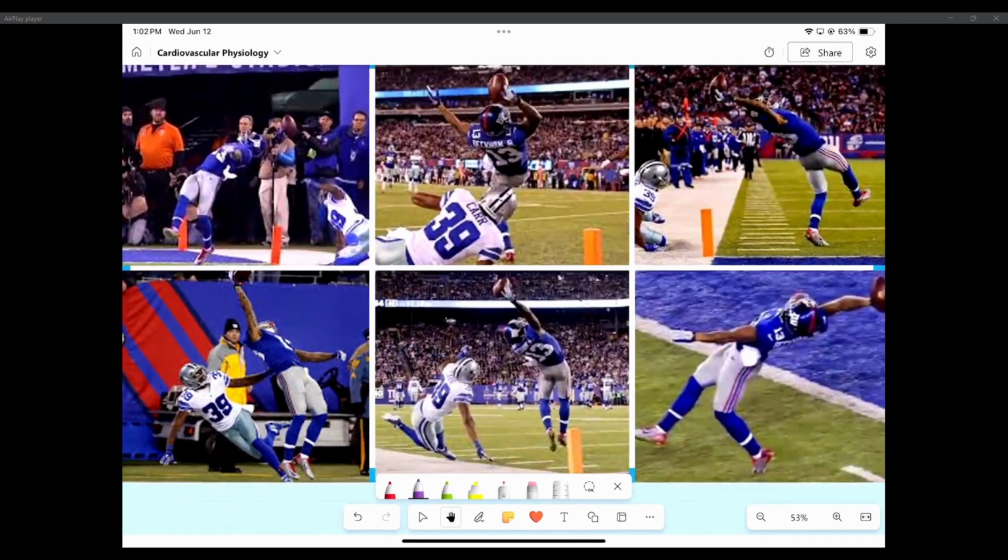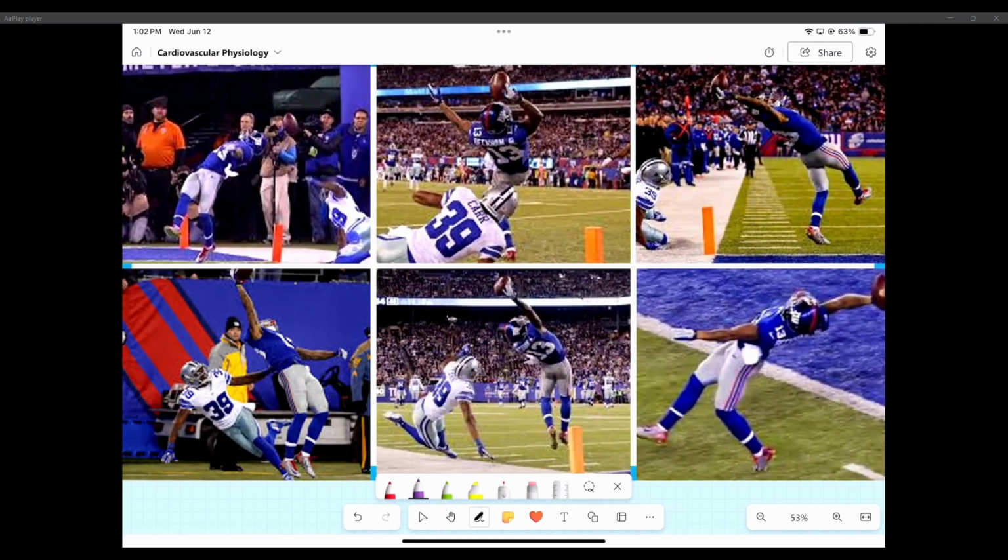But basically, a 12-lead EKG is instant replay in football. That's all you've got to think about it. They're all cameras looking at the same image with different points of view. So every lead that you see, think of it as a camera looking at the heart. Each camera is going to look at certain parts. So this is all the same play, but different angles. That's what a 12-lead EKG is.